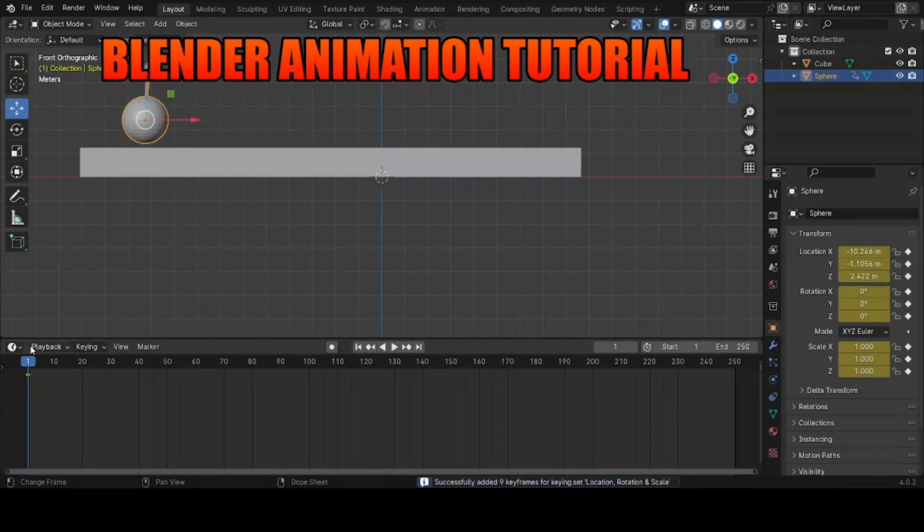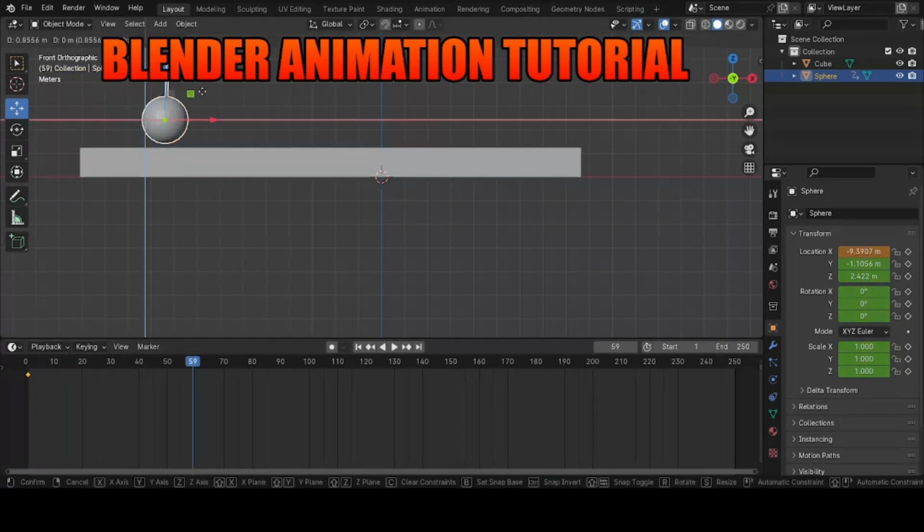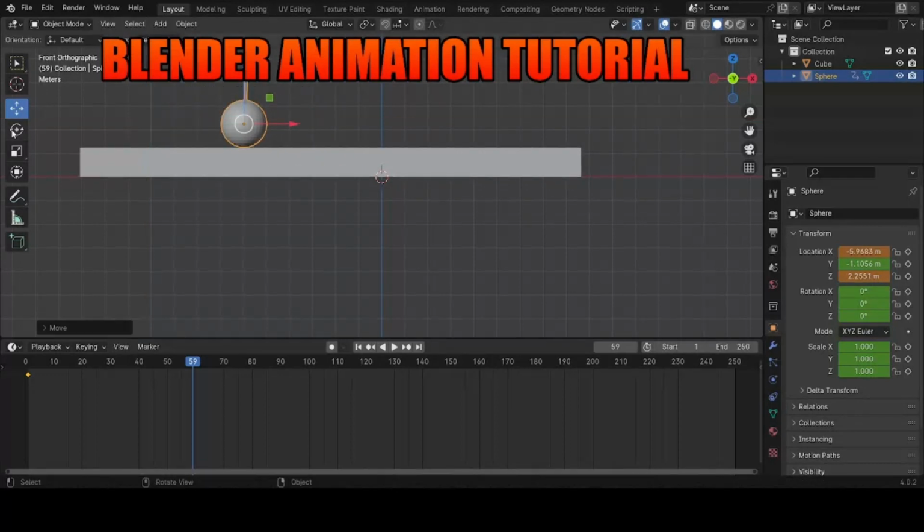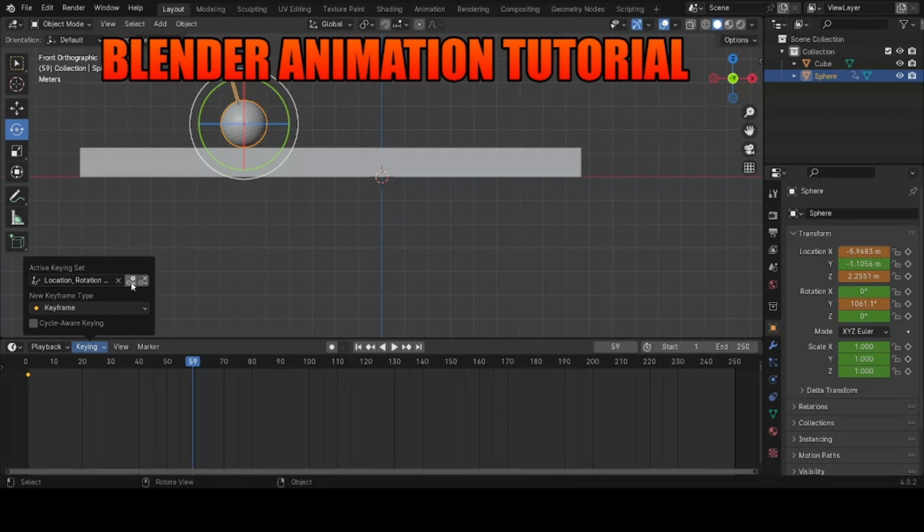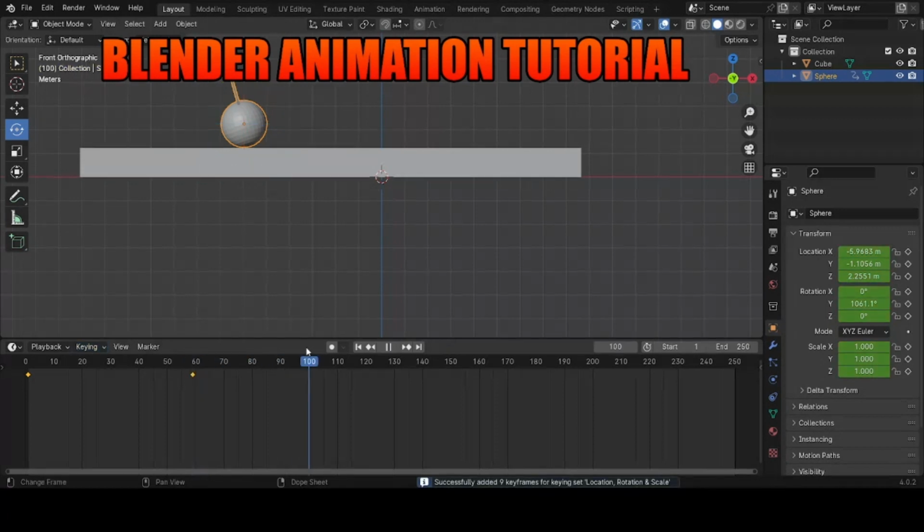Then we click add, and then we're going to bring it there. And then if you want it to roll, bring it to the specified spot. And then you're gonna want to do this. Just make it roll. And then you're gonna add another key. And we're gonna go over here, make it roll farther.